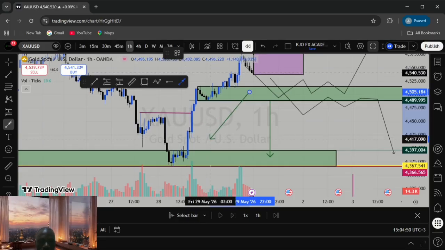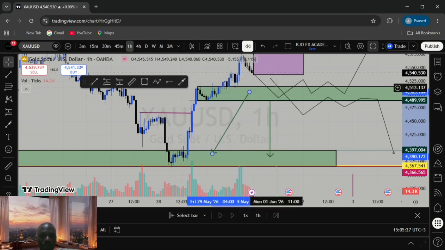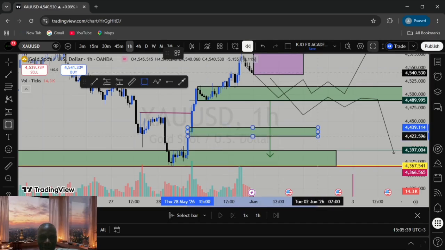So it means that there's some buying power around this point. If you're looking for buys in the market, you have to mark all the buy zones you are going to buy in. If you want to look for sales in the market, then you have to look for every selling point, such that when you find price in that zone, you just either sell and forget or buy and forget, without overthinking like that. So we have this zone again, second buying point, third buying point. Someone may ask, what is the strongest buying zone here? The strongest buying point is just down here. This is another buying zone here.